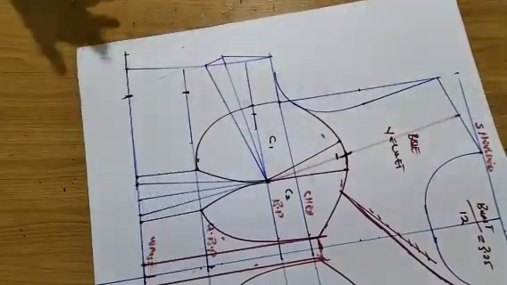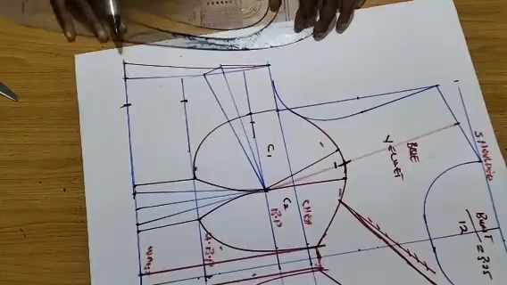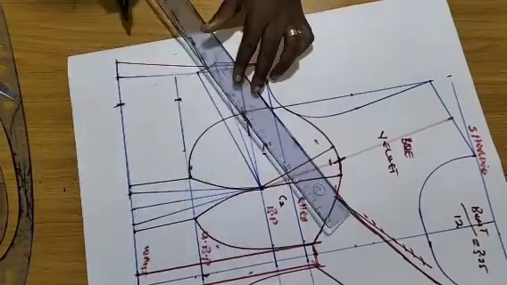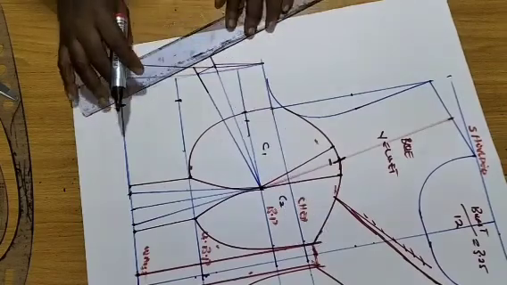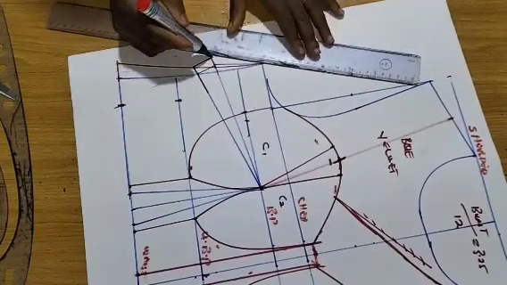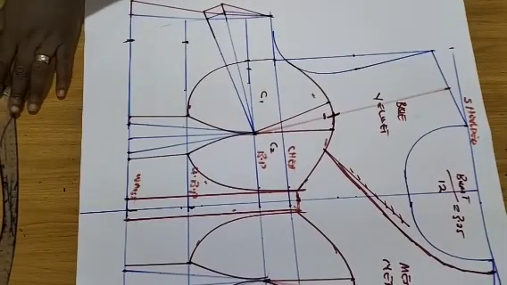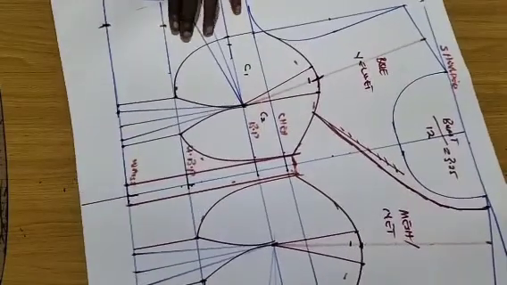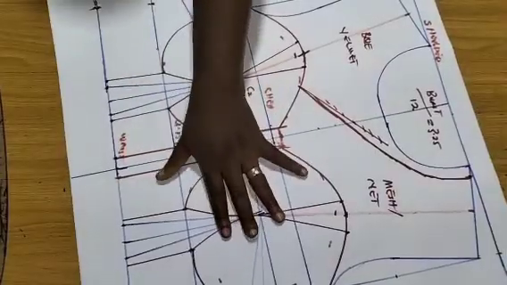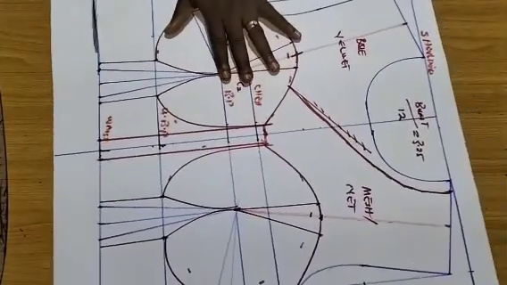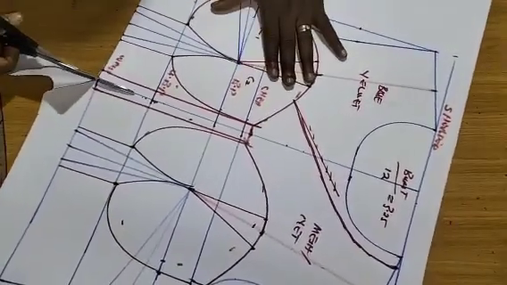So since we have replaced that, I'll just go ahead and connect it back to the bust line. So once I connect it back, I'm going to extend my dart leg. From here, I'll come out by 0.75. This is to accommodate my bust dart. So I'll just redraw the whole thing. So it's time for me to cut, and I'm going to cut this way. Like I said, what is happening here is also happening here. So I don't want to go ahead working on that. So this is how I'm going to cut this pattern.